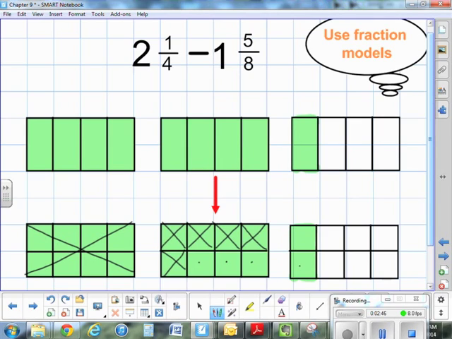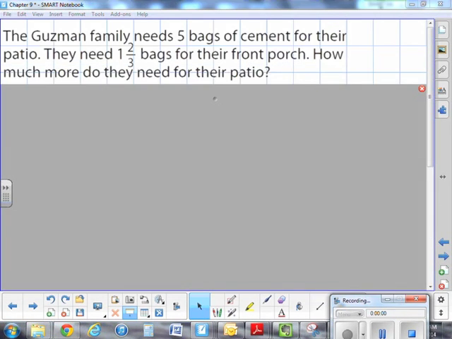Now I'm going to count up how many eighths I have left over. 1/8, 2/8, 3/8, 4/8, and 5/8. So my answer, ladies and gentlemen, is 5/8. So 2 1/4 minus 1 5/8 equals 5/8. And that is my answer using area models.